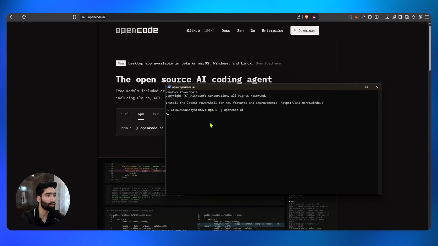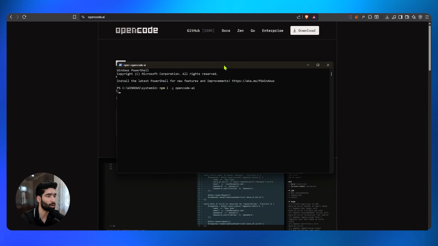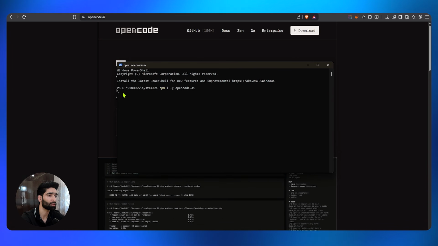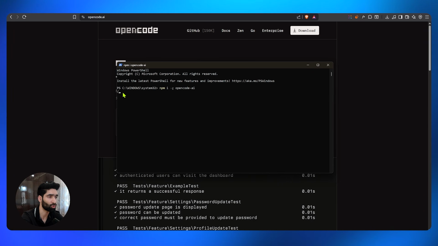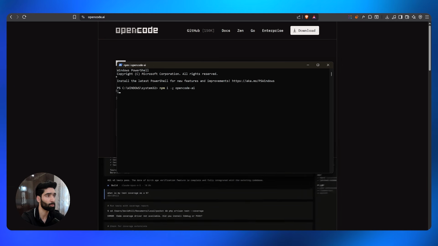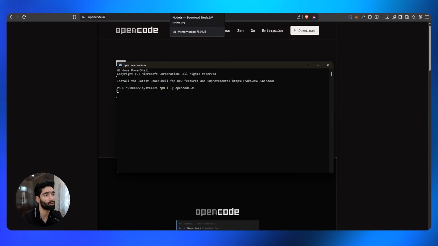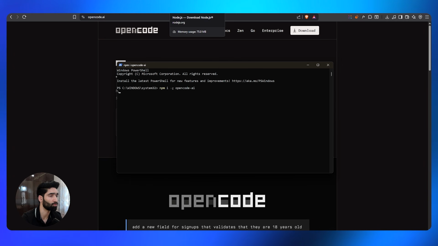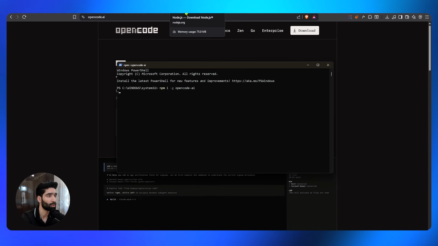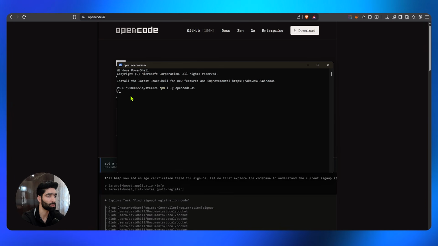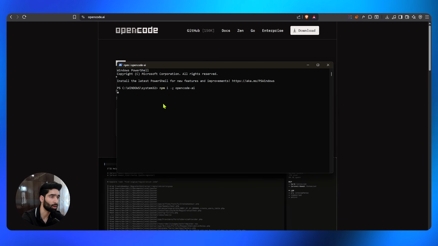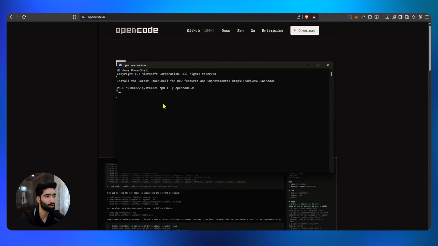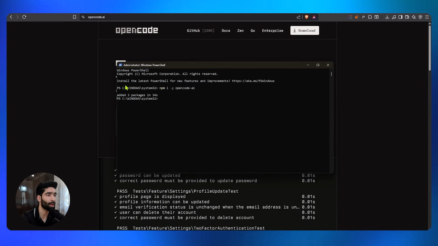It is going to install OpenCode directly on your system. The same thing follows on the Mac as well, with some minor changes. If you already know how to install Node.js on the Mac, you can do the same thing. Once it's done, we have to install Claude Code, but first let's wait for this one. All right, as you can see here, it has been installed.